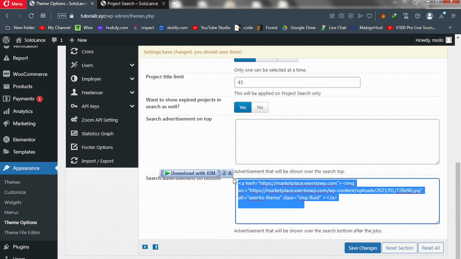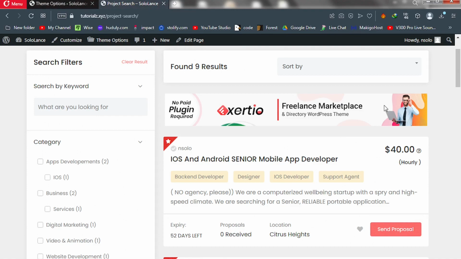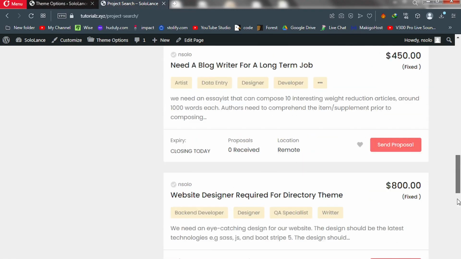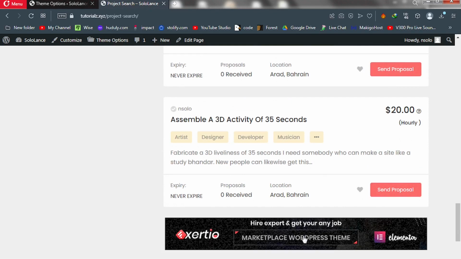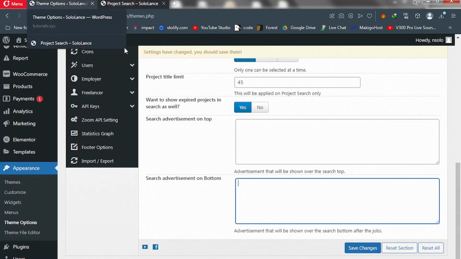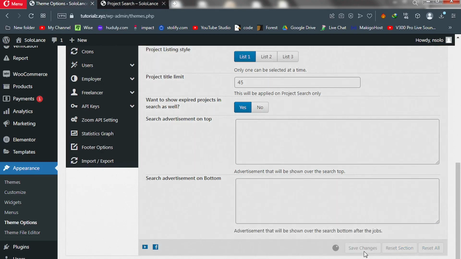On the bottom we have to also remove that one, because if I take you down, we're going to see another ad beneath this. So we have to also remove that one. After that, just save your changes. Now when you go back to your site and reload, those ads will be gone.